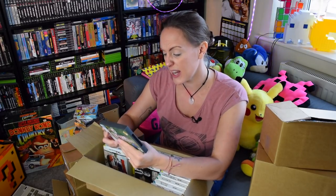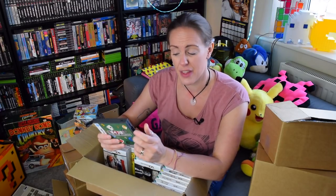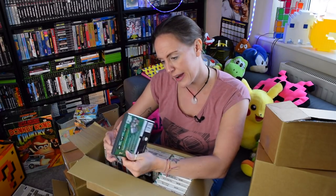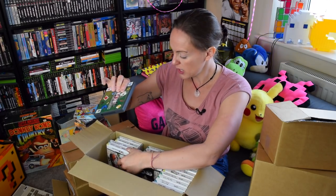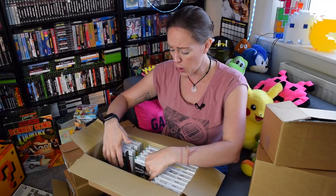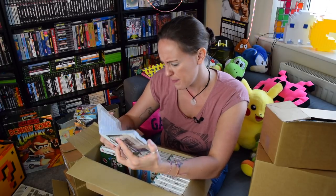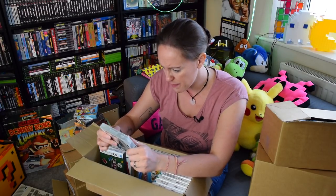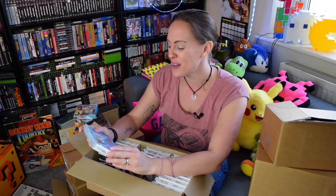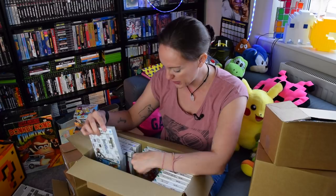42 All-Time Classics. So this looks like poker, dominoes. That does have the thing. And this looks also like an NTSC case. You can see the PAL are white and the NTSC are black. Hotel Dusk Room 215. Interesting, never heard of that, but that looks cool. Legend of Zelda, Phantom Hourglass. Don't think I own this. We've got Touchmaster. This was a little puzzle game that you use the stylus for. Kind of Tetris-based stuff going on here.